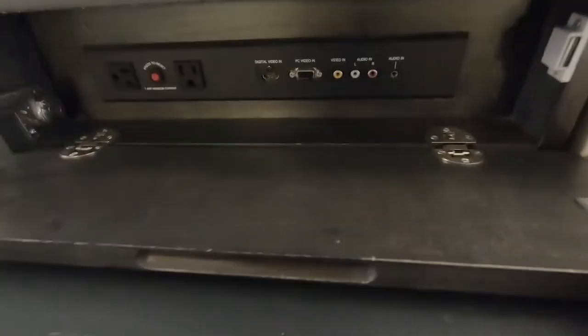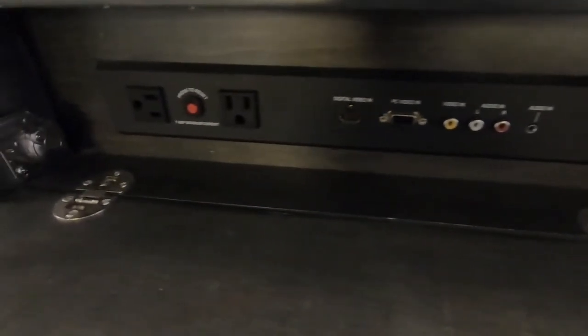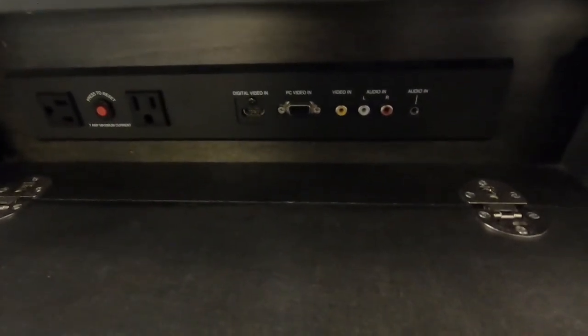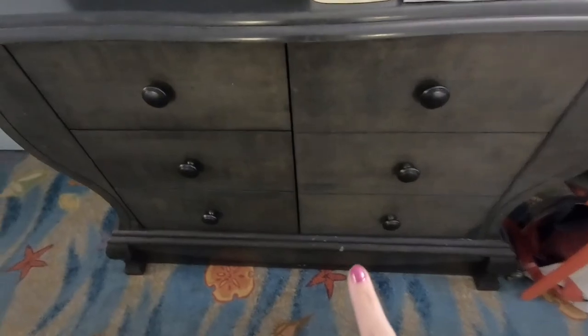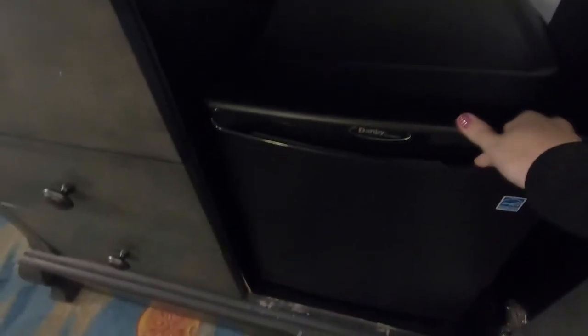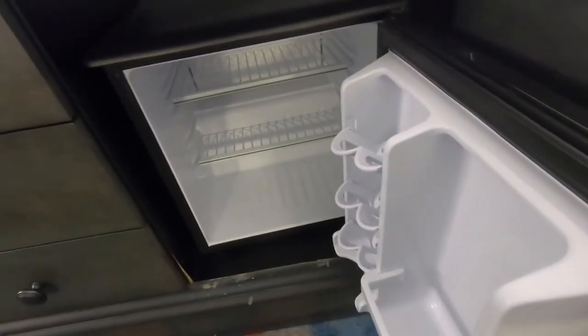But we also thought this was interesting. This folds down, and then you have all of your audio cable stuff. I don't know anything about that, but I'm sure someone does, and wants to know that it's there. This side is all just regular drawer space, and this side looks like drawers, but this is where your little mini fridge is, and these look about the same size. Oh, it would help if I pulled it from the right direction, wouldn't it? They look about the same size as the one in Pop, but maybe they're a little bit smaller. You guys will have to let me know.